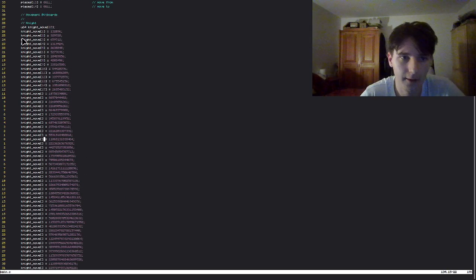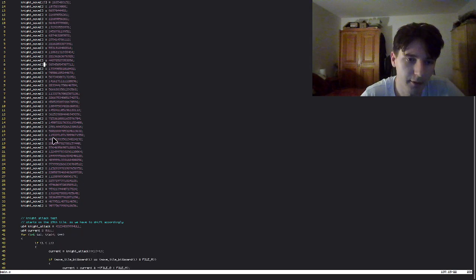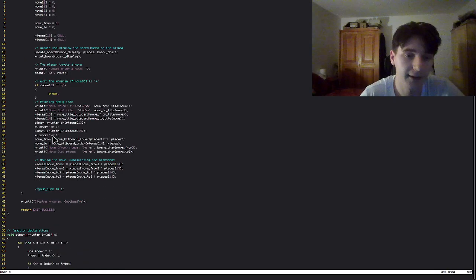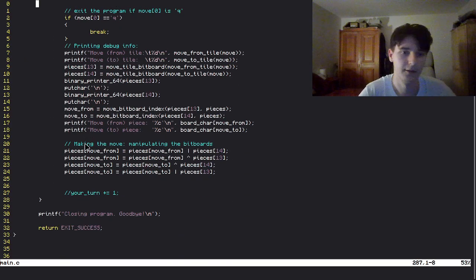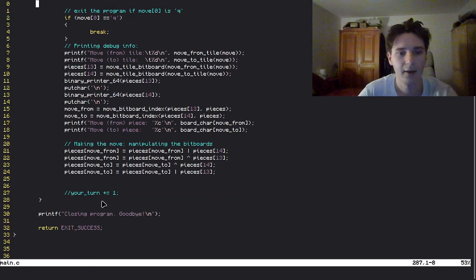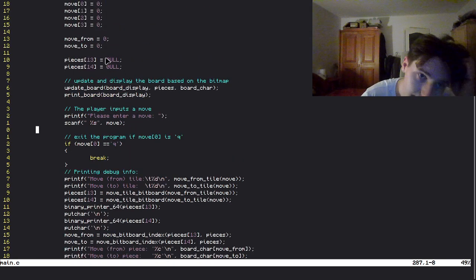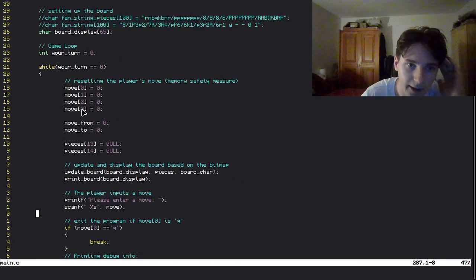If I have all of the rules for the movement as bitboards or as functions, then I could finally update the movement. So basically right now I'm scanning to get a move, and then we just do the move. But now we could finally insert some logical checks here, and if a move is legal, then we do it, and if not, then we go back here somehow. I don't know how to do that. Maybe we could put this in a whole another while loop, so like checking a move if it's legal.